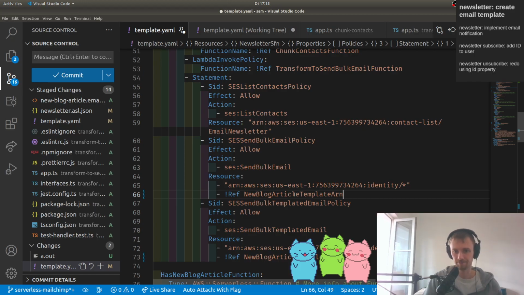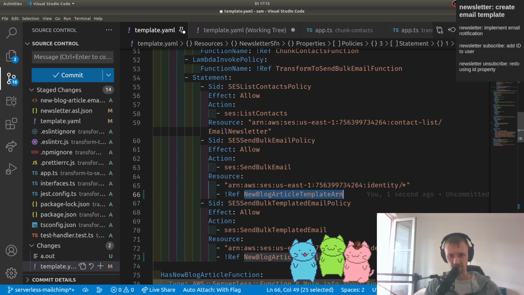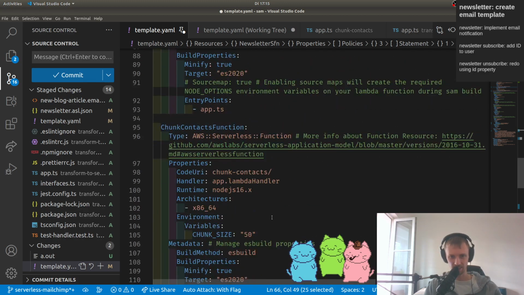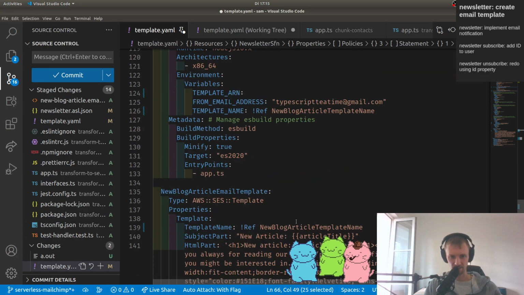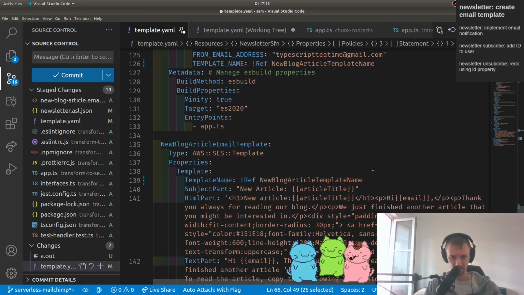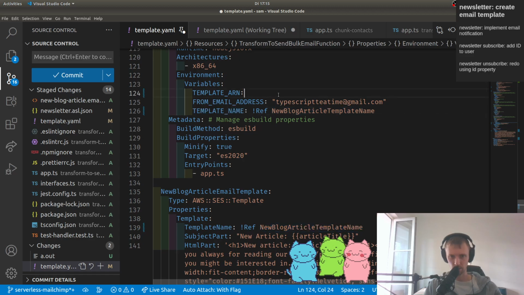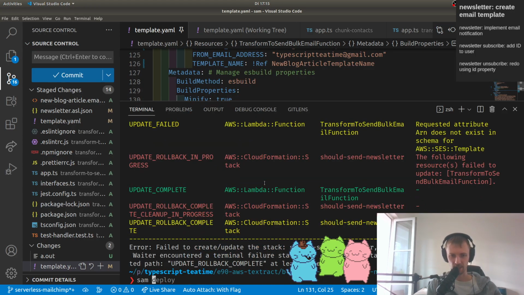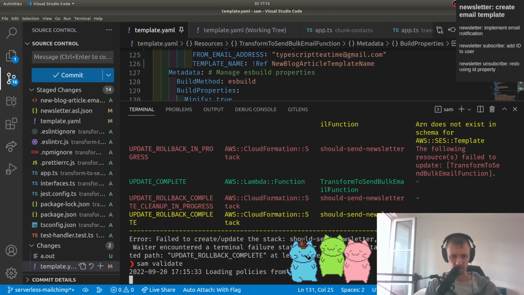This is complicated. Probably it would be easier to just not write it like this and just inline it and have it in multiple places. If this doesn't work, we just inline it, I would say. So you need to be exclamation mark ref this one. Okay. Let's validate. Did we make any mistakes? Any obvious ones, at least?